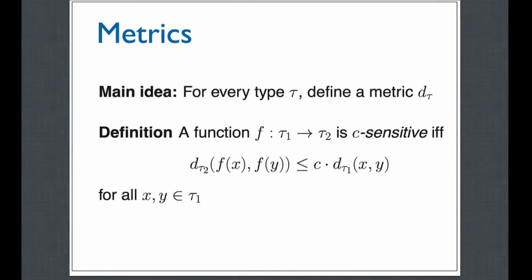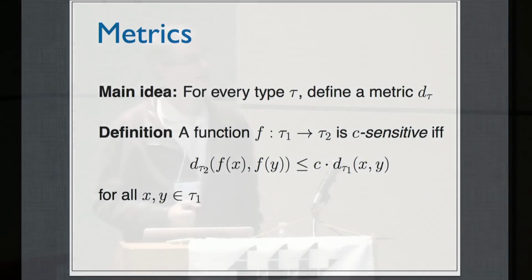Okay, so as I said, the game we're going to play here is for every type in the whole language, we're going to define a metric. And then we're going to say that an arbitrary function from tau 1 to tau 2 is C-sensitive if it does the appropriate thing to the metrics on tau 1 and tau 2. So this is just a completely straightforward generalization of the standard sensitivity definition, inserting arbitrary tau 1 and tau 2 and their metrics. So maybe you're going to come to this, but when you say it's one stable with respect to distribution over height, I'm not sure I understand what that means. Let me come to it in a few slides and then ask again.